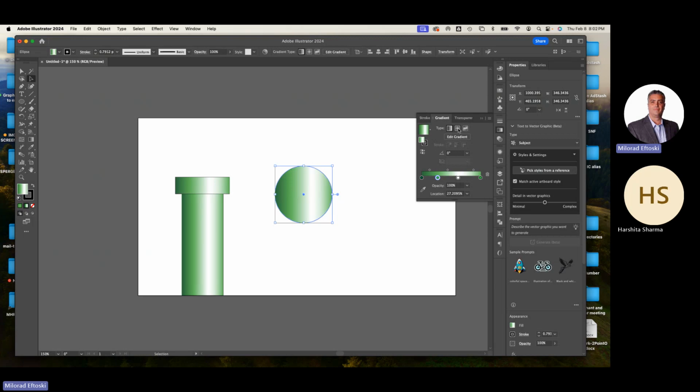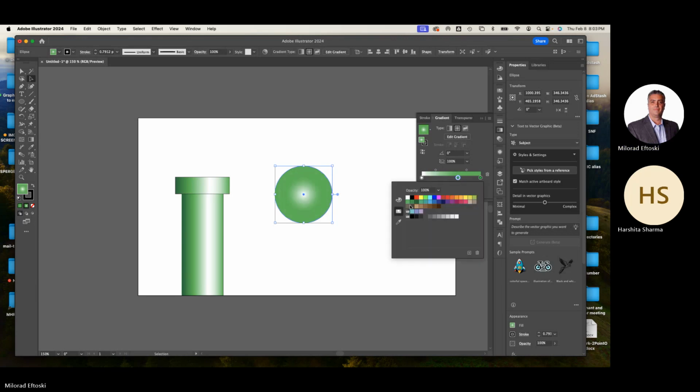I'm going to switch it to radial. I'm going to get rid of this green here, or maybe just get rid of one of these and just stick with this one. Maybe I'll make this black.